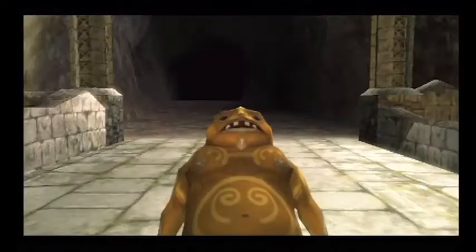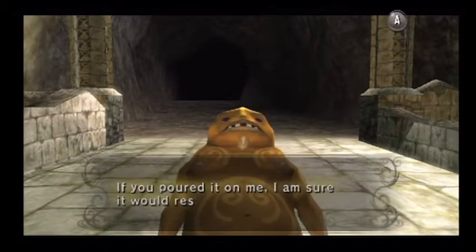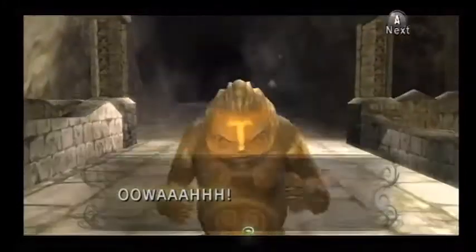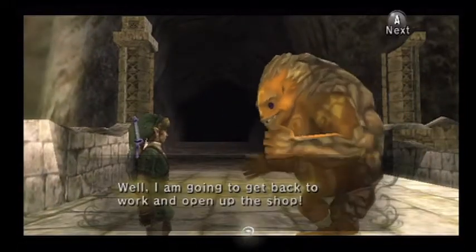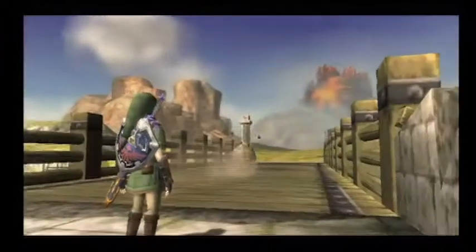Oh, actually, he's gonna be like, say, is that some Kakariko hot spring water? You have that, brother? If you poured it on me, I'm sure it would restore my strength. Okay, here you go. Ooh-ah! I feel rejuvenated. That smell, that heat is the spring water from back home. Well, how am I over here? Well, I'm going to get back to work and open up the shop. And then he rolls off, dropping a heart piece.